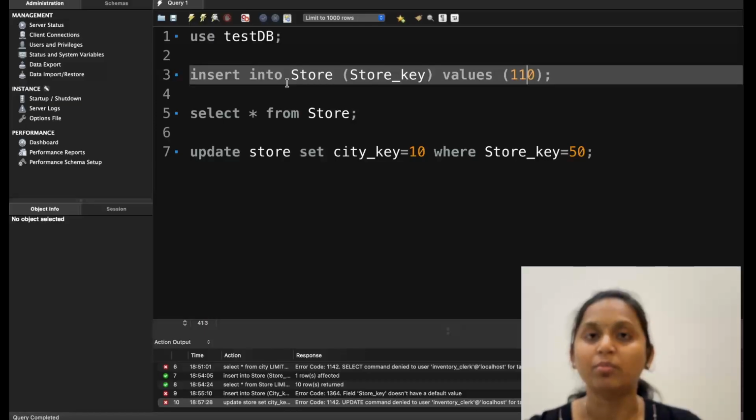Many times in your competitive exam, you have to identify the error code or error message, that is, in this scenario which type of error you can come across. So this line you have to remember. The problem here is, we are not having any problem of primary key or any constraint. That is the problem of privileges, that it is not permitted to perform this specific task by the specific user, and that's why this command is denied to the inventory clerk on a store table. Am I clear or not?